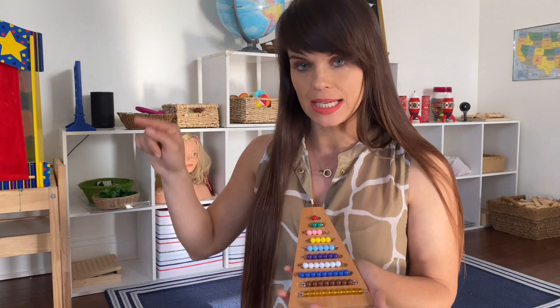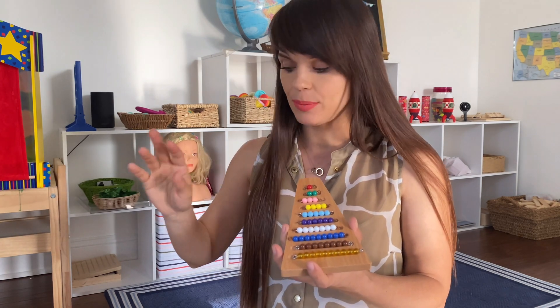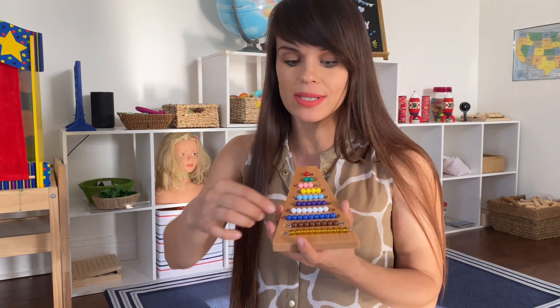The next activity is Montessori bead bar additions, and this is actually one of my favorites — we use Montessori materials a lot. With Montessori bead bar additions you would need to have two sets. Typically this material is introduced as young as age three, where your child is learning one-to-one correspondence, and then the same material is used later on to do addition and subtraction as a hands-on math material. Each color bead corresponds to a certain number of beads, and it is always a staple in a Montessori environment. You will need two sets and also a separate set of tens.